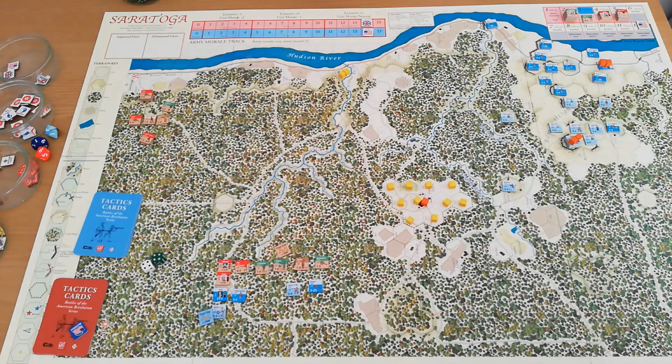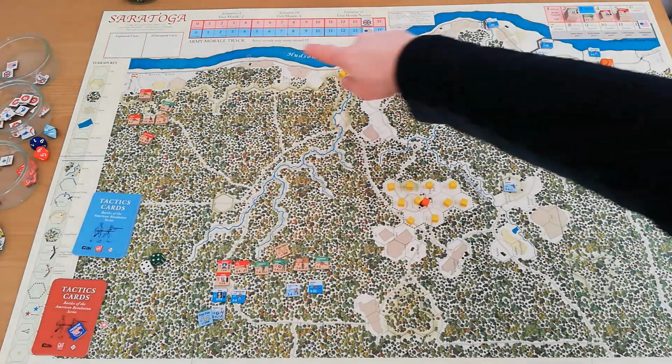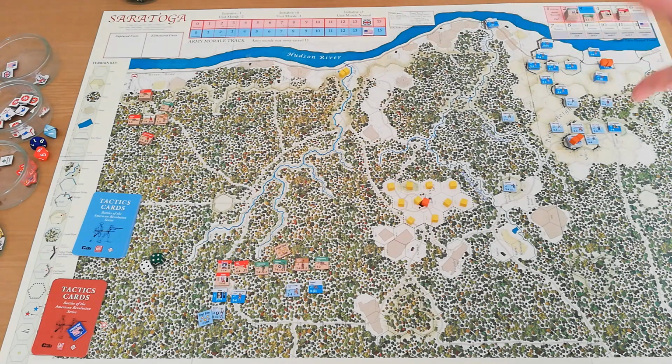And essentially the flow of the game at the start, at least, is the British will come charging up through the forest, along the river road, which is the bit where the Hudson River is at the top there, and then we'll get into combat around here.